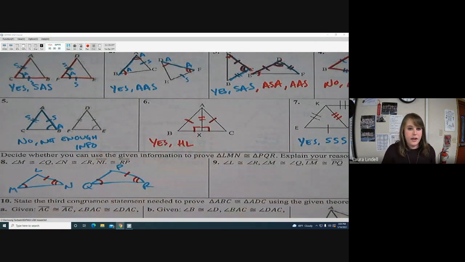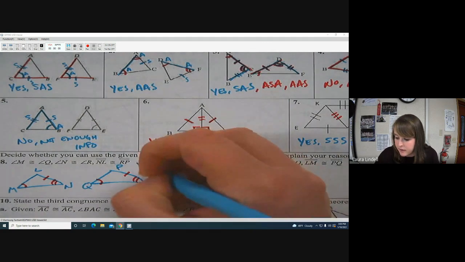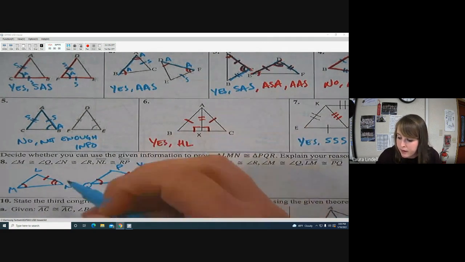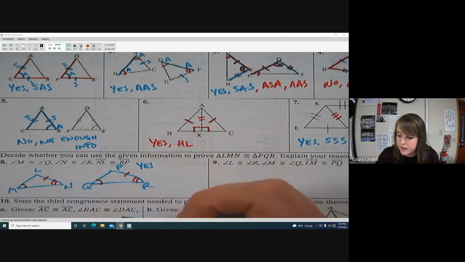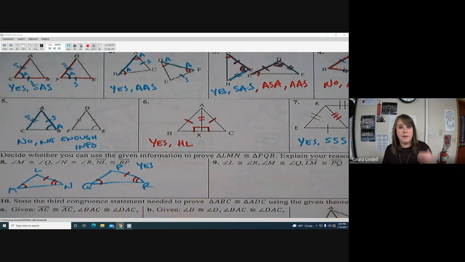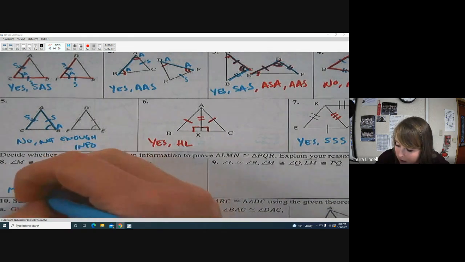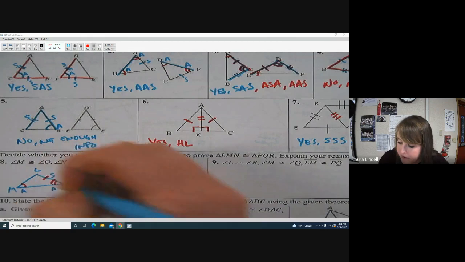Okay. And now we have the same kind of a situation that we had in these problems 1 through 7 up here, where we've got a picture, we've got some stuff that's labeled, and we have to decide, are the triangles congruent or not? And I'm inclined to say yes for this one, because we have 2 pairs of congruent angles. We have 1 pair of congruent sides, so automatically we should start thinking maybe it's going to be ASA or AAS, because those are the ones with 2 angles needed. And in this case, I'm going to say angle, angle, side.